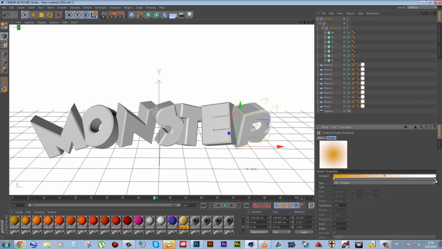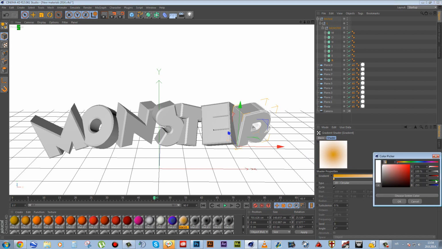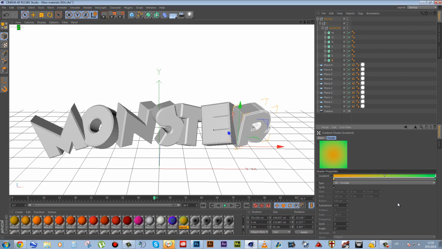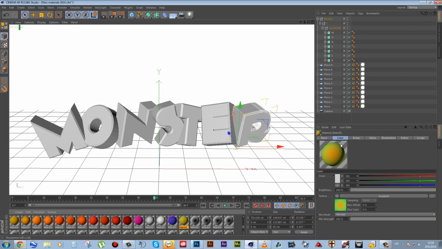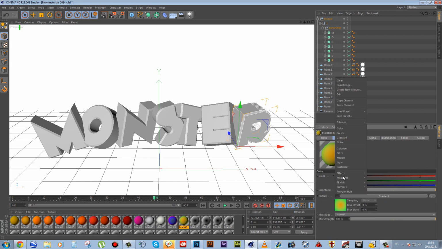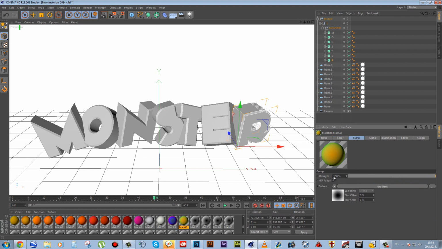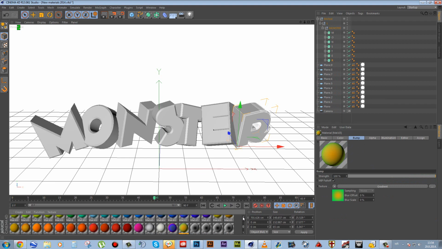So we choose this color for the black, and for the white, I don't know, green, like this. It will look ugly, so I'm not gonna use it. So yeah, that's for the color, and you can do the same thing for the bump: go on the bump and paste it there. Okay, cool. Now you know that.